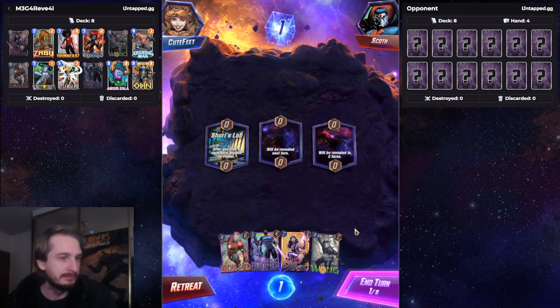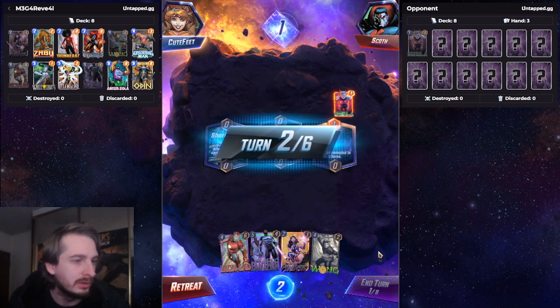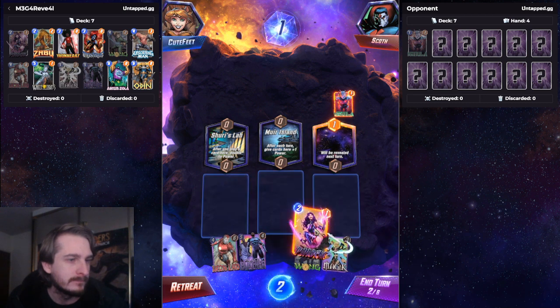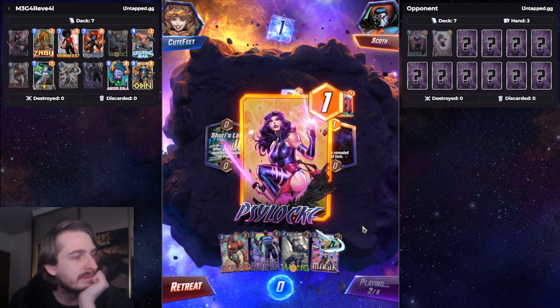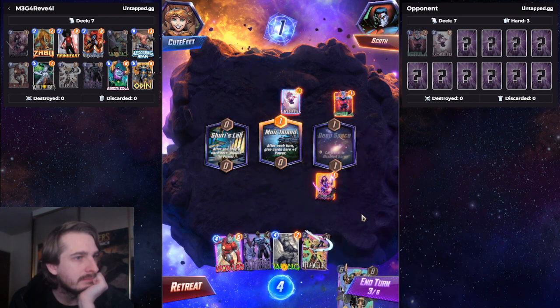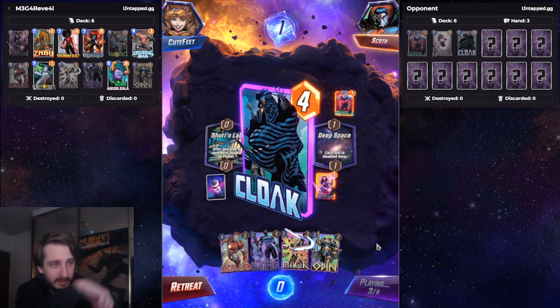Oh, that's pretty good. So this is probably Psylocke on 2, Wong on 3. Mirror Island is also good. So they're playing discard. Oh, that's interesting. So I'm not worried about Nebula anymore. And I'm just kind of looking for Arnim Zola.